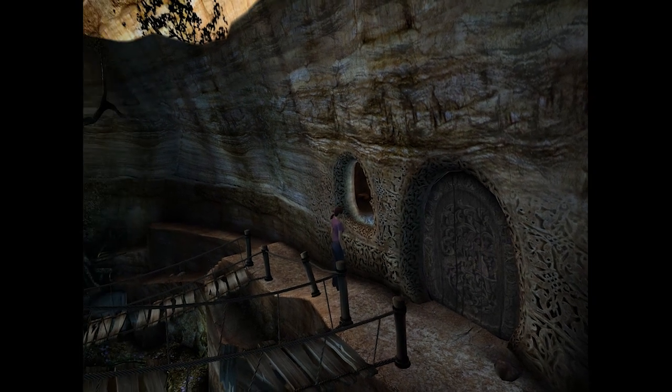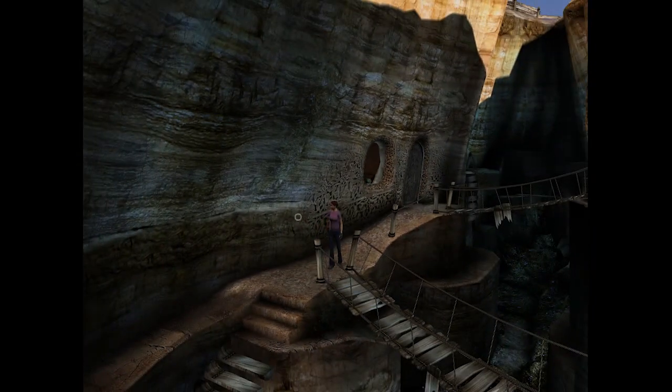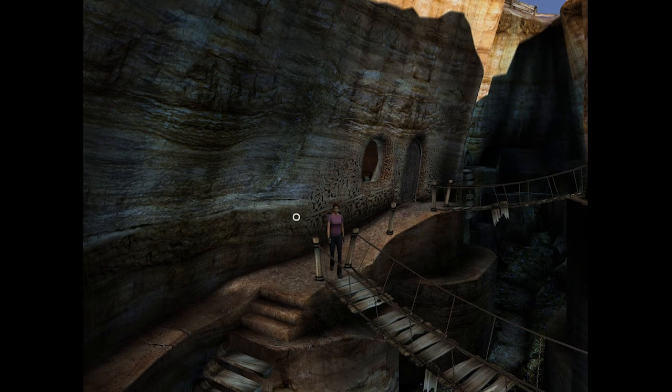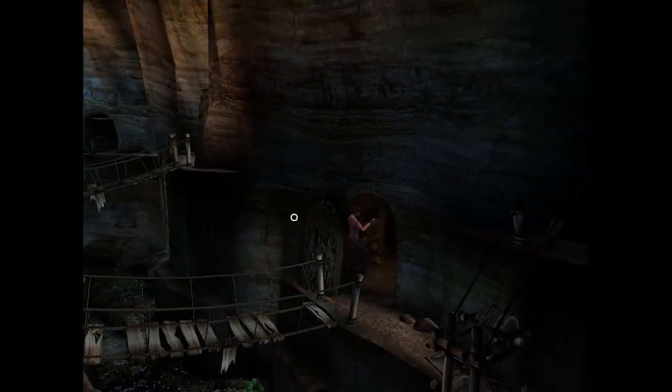I can't seem to reorient my camera. I wish that there was a toggle behind your character kind of thing, because we need to get that door open somehow. Oh, well, there, at least we can get into this chamber. Jump.